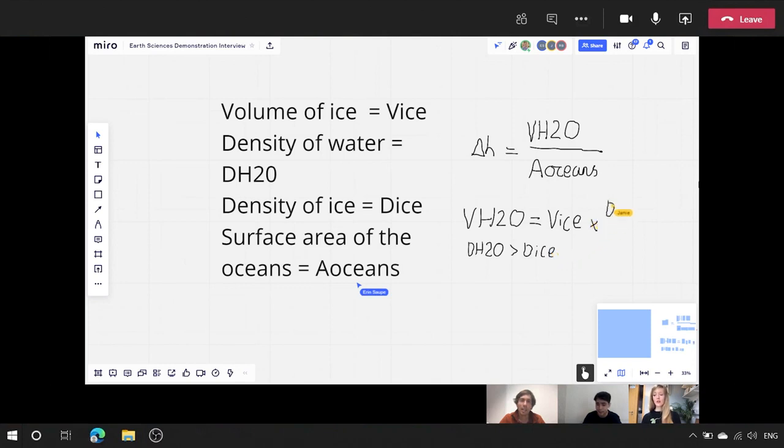What's the property that you're trying to conserve? Volume isn't conserved and the densities are different, but what is conserved that you're thinking about? So how do we relate density and volume? Mass? Yeah, mass is conserved, exactly. So what is density? The mass per volume. Mass per volume, exactly.